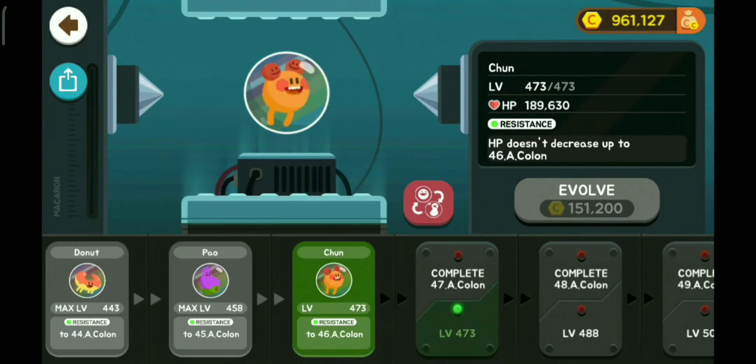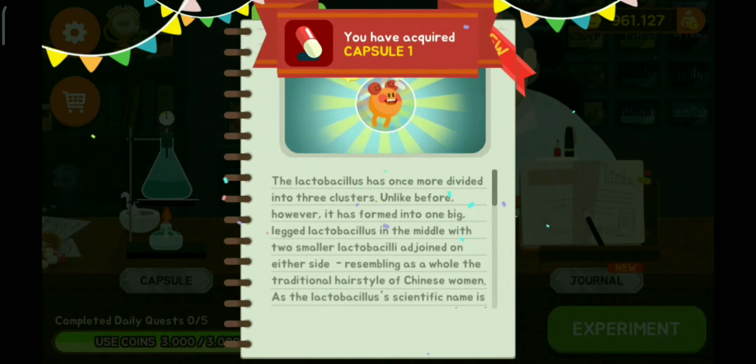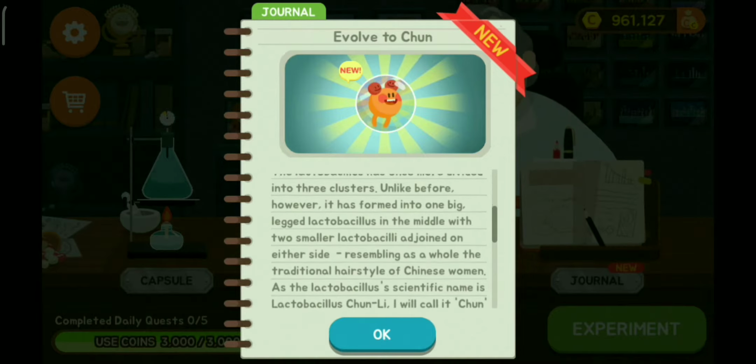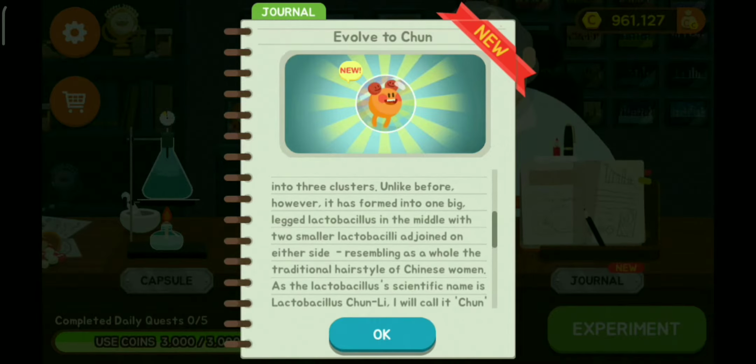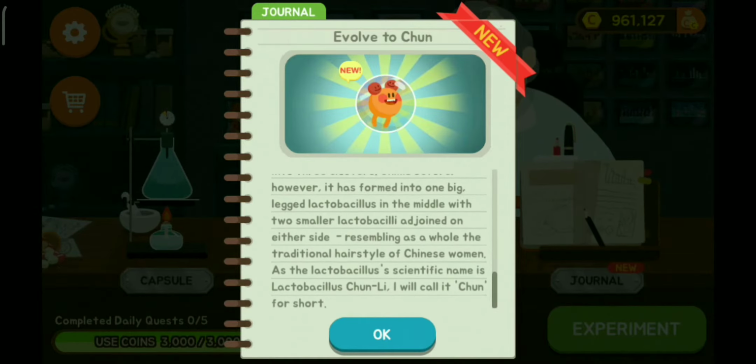So yes, finally, we have finally evolved him. The lactobacillus has become fat. Ah, come on, don't do that. So sad. The lactobacillus has once more divided into 3 clusters. Unlike before, however, it has formed into one big legged lactobacillus in the middle, with 2 smaller lactobacilli adjoined on either side. Yes, finally, this is the only lactobacillus we have come across which has 3 lactobacillus in 1 lactobacillus.